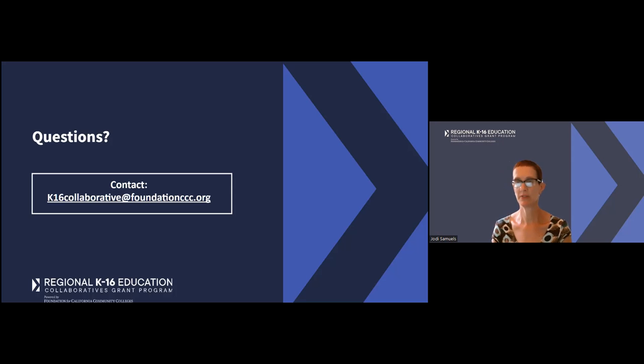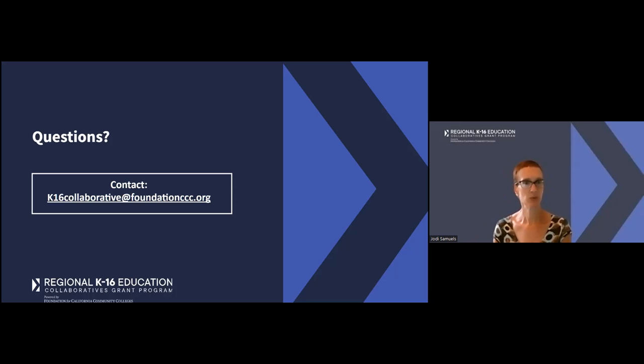And if folks look at the website under Phase 2, there is actually already a very brief timeline for the Phase 2 implementation grant. So let me just pull that up quickly. And it is almost exactly a year from now. So for the Phase 2 implementation grant, we do plan to launch that grant application on September 1st of next year.